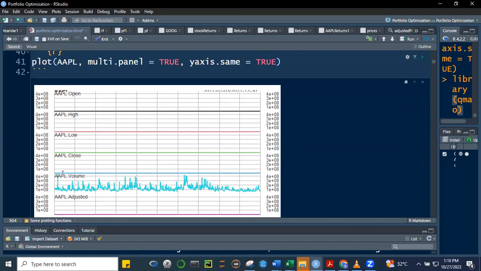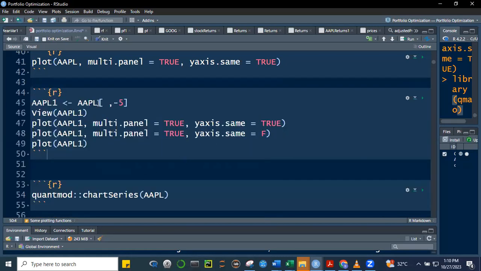You can see here that the plot of the volume is more pronounced than the plot of the prices open, high, low, close, because the open, high, low, close are relatively a lot smaller than the volume. So what we did last time was to remove the fifth column, which is the volume, and then just plot the.